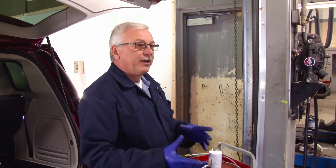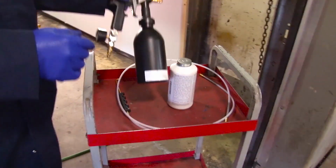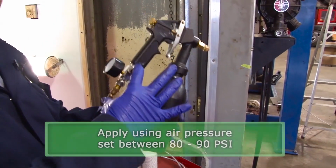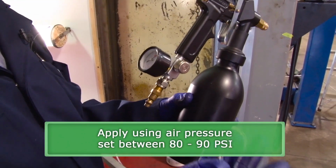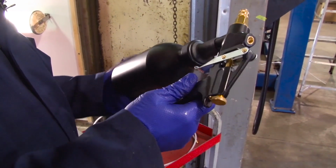When we rust-proof the vehicle, first thing we want to do is get our equipment set up. The rust-proofing equipment is the black rust-proofing or cavity wax gun. What you want to do is make sure you have a regulator attached to it, because we're going to use air pressure at between 80 and 90 PSI. Have your regulator set up. Unscrew the top.